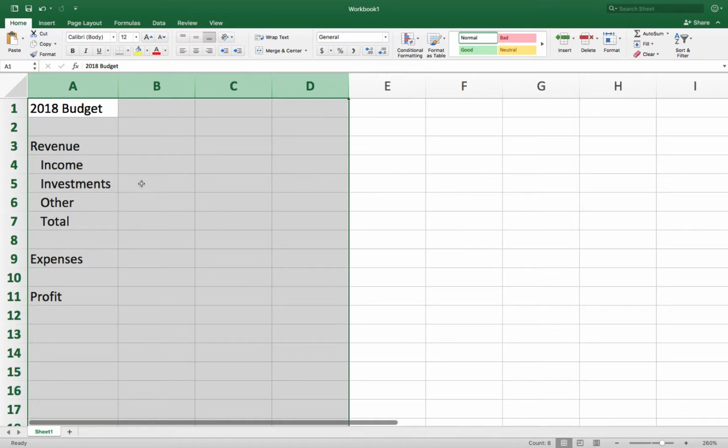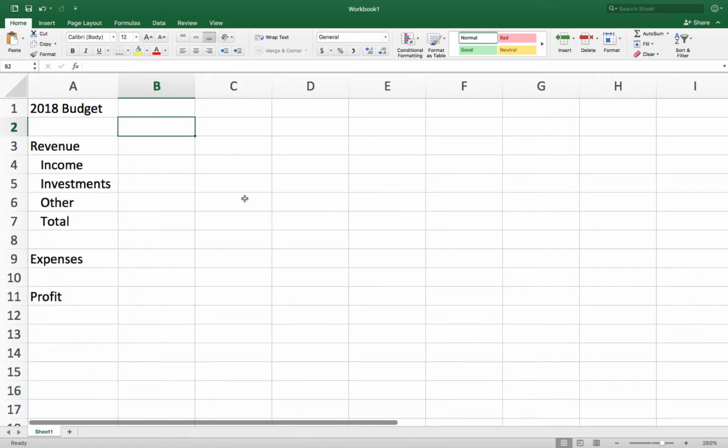All right, so I'm going to do a quarterly budget. I'm going to put my cursor in cell B2, and I'll just type in Q1 for quarter 1, and press enter. Now, I don't want to have to type in the other quarters, so check this out. After you've typed in Q1 here, you notice when I'm in the middle of a cell, my cursor shows with a white plus symbol. But if you put your cursor on that little dot in the lower right corner of the cell, your cursor changes from a white plus symbol to a black plus symbol. So what your cursor looks like and where you position it makes a big difference in Excel.